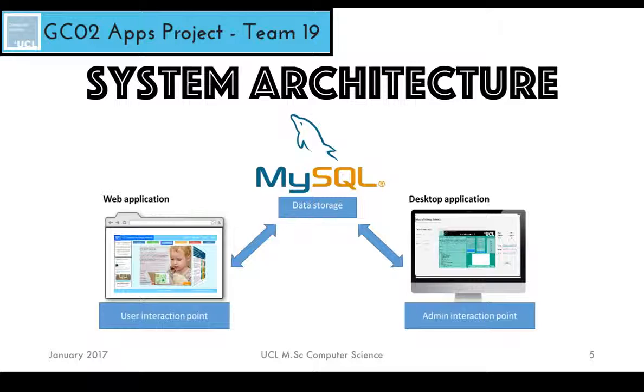So covering the system architecture of our solution, there are three main components as shown here. Firstly, the web application itself, which is the main user interface. This is connected to a MySQL database, and this database is also connected to our desktop application for uploading new projects. So the technologies that we chose for implementation were AngularJS, PHP, and Apache for our web application, a MySQL database, and our desktop application was implemented using Java.